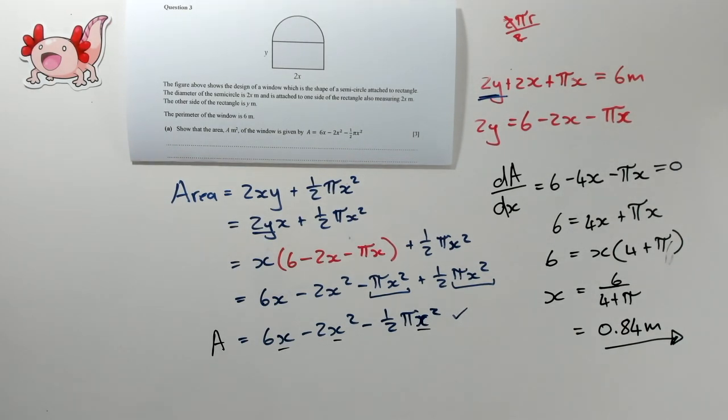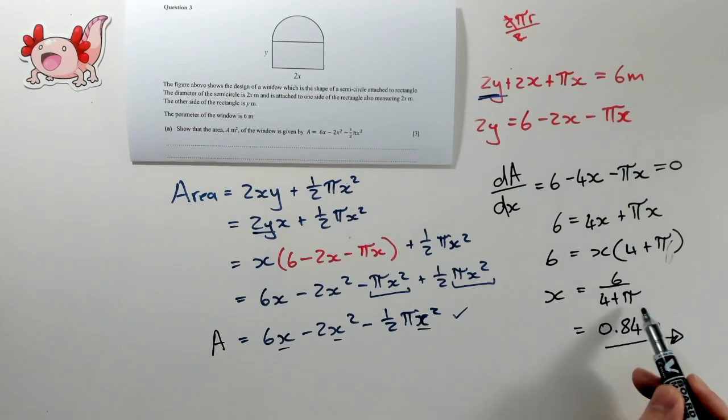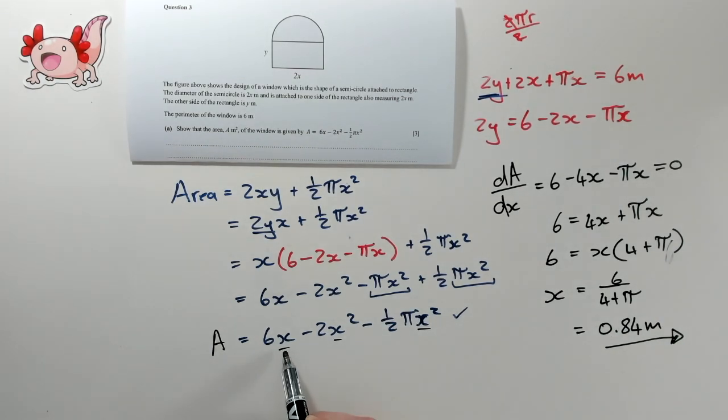And to find out whether this is a maximum, I can work out the area, obviously, if I wanted to sub in the x. Did they ask for the area? No, they only asked to find the value of x. But if they wanted the maximum area, I would take this number and sub it into all those x places, and then I'll have the maximum area. In this case, they just want me to prove that it's a maximum.